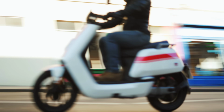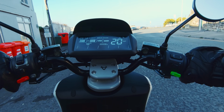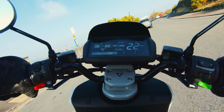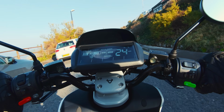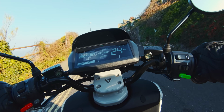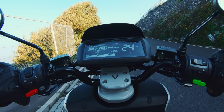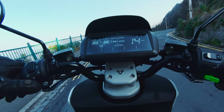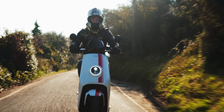The brakes are a lot sharper than I was expecting, and actually a lot sharper than I'd like for a vehicle that's kind of soft on the acceleration and really slow. Now I've not changed the regen settings on the bike, and I've got to say I'm not feeling much regen. I'm used to, on a motorbike, even a combustion engine one, some engine braking, and the electric ones I've ridden have got some decent regen on them, which feels just like engine braking. This scooter, however, when I come off the throttle, I don't feel much regen, and on the downhills either.